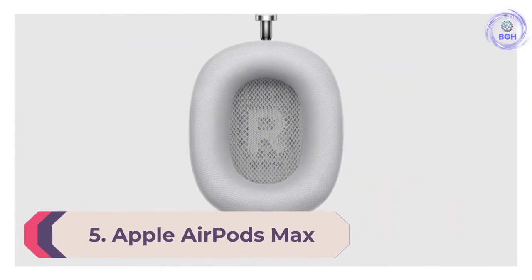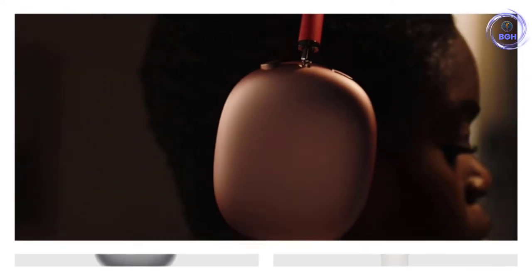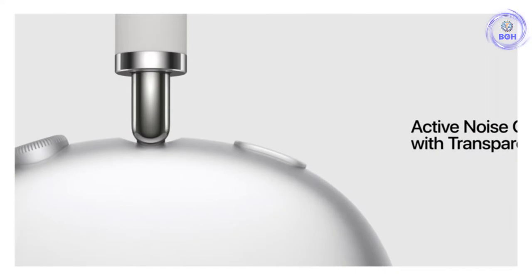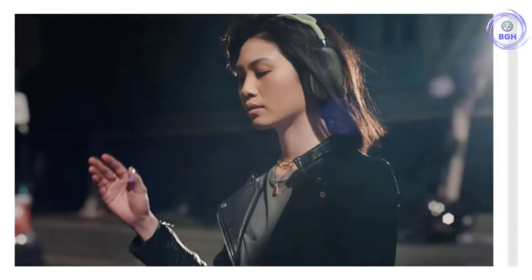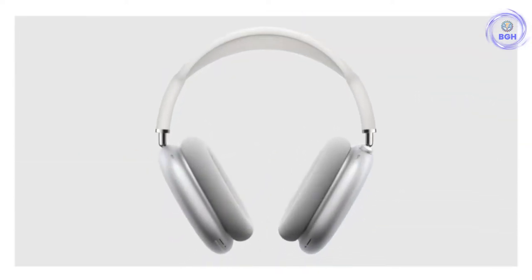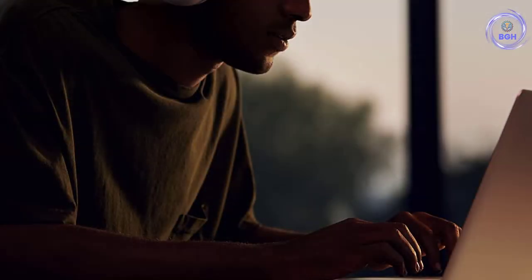Number 5: Apple AirPods Max — the best noise cancelling headphones for iOS. Although there's only one level of active noise cancellation on the ultra-premium AirPods Max, it works like a charm. The cans do a great job of blocking out ambient sounds, especially at the lower end of the frequency spectrum. It's almost as good as Bose's ANC, which is a fine showing for Apple's first pair of over-ears. The AirPods Max sound great, especially with the surround sound spatial audio feature switched on, and their design standards and build quality are so high you can almost forget that these headphones cost $549. That's a lot more than the Sony and Bose headphones higher up the list, so this is a luxury purchase, but can very much be a worthwhile one.